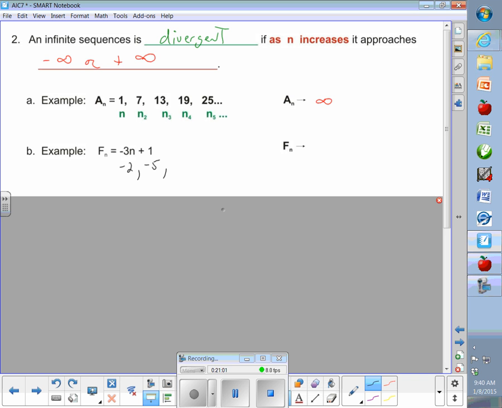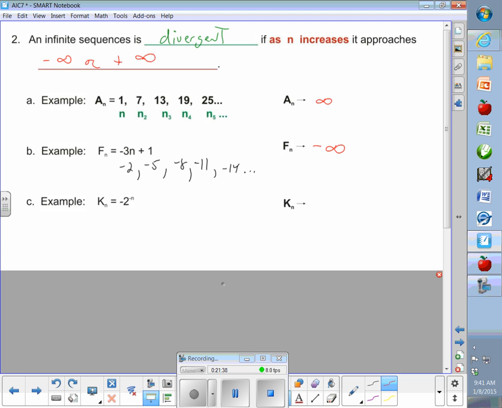What do you get when you use 3 for n? Come on, think, look up, right? Negative 3 times 3 is negative 9 plus 1, negative 8. What do you do with 4? By the way, what's happening between every number of the sequence? It's getting 3 less, right? So negative 3. So the next one's got to be negative 14, dot, dot, dot. Where are we heading? Negative infinity, right? Those are two examples of divergent sequences.